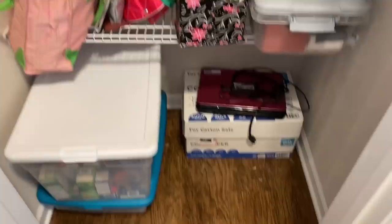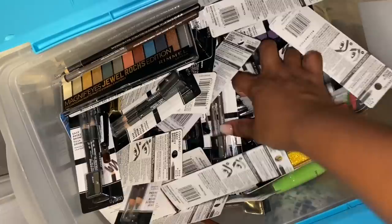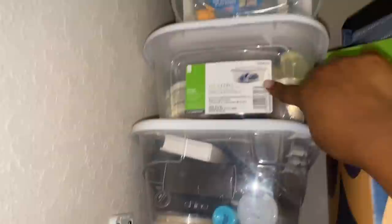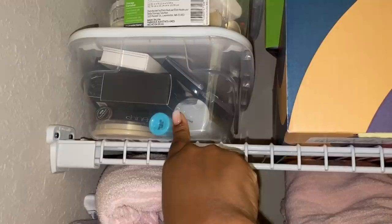This is my hall closet with all my towels. I also have storage down here in a bin — stockpile stuff. Up here is makeup: all lip products gotten from CVS and Walgreens — seriously, it's all lip products. Up here is all eye care: mascaras, eyeshadows, brow pencils — all things eyes. I haven't gone through this in a while. I'll probably go through it when I get back. There's also some hair stuff and a Fab Fit Fun box with a couple things I haven't used yet. This is all face stuff — foundations, blushes, face powders, bronzers.